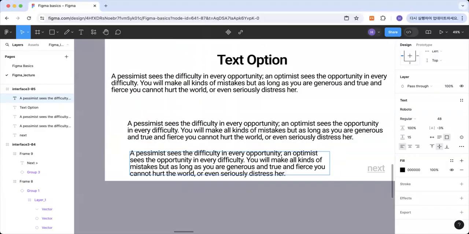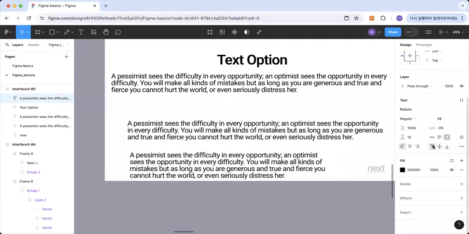As I mentioned earlier, pressing ESC allows you to exit text editing mode. You can position this text at the top or bottom of the box with this one.